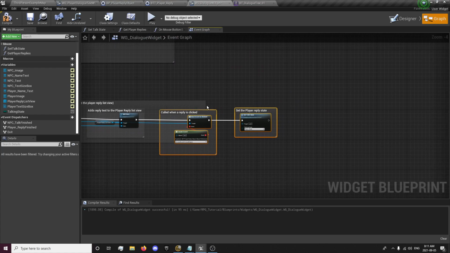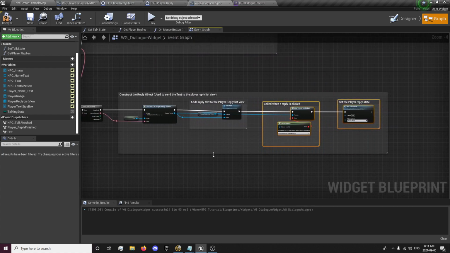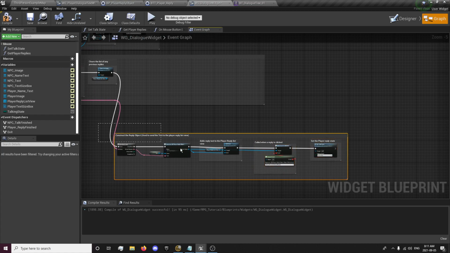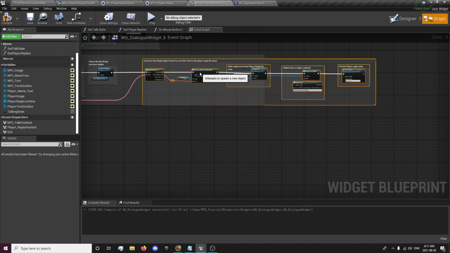If you tried running it before you did this, you'd notice that your events weren't running properly. It was only working for your final button.